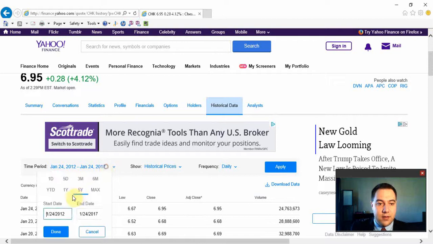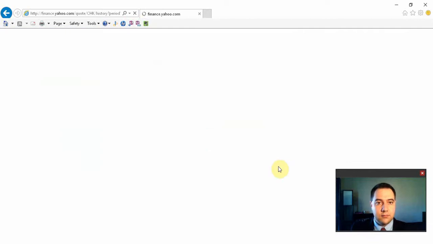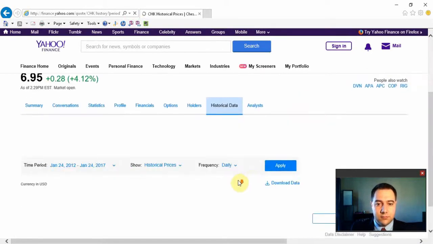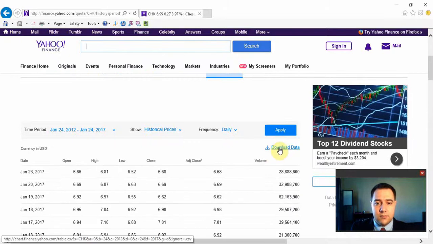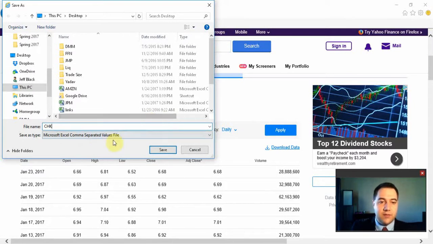Now that that's loaded, I want 5 years of daily historical prices. I'm going to go ahead and save that data, CHK, comma separated values file.